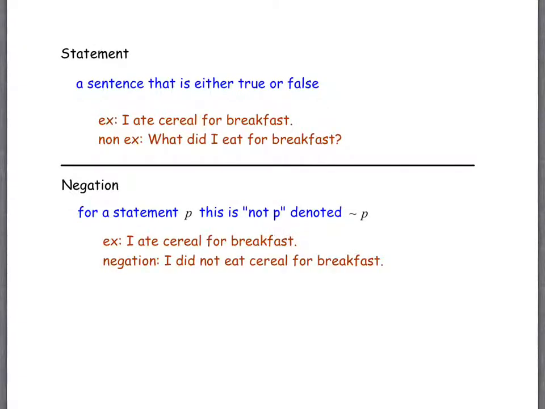The first thing I want to present to you is what we mean by the word statement. A mathematical statement or a logic statement is simply a sentence that's true or false. So the statement, I ate cereal for breakfast, is a statement. It's either true and I did, or it's false because I didn't. But the next piece where it says non-example, what did I eat for breakfast, is not a statement. It's actually what we call a question. I can't say this is true or this is false.